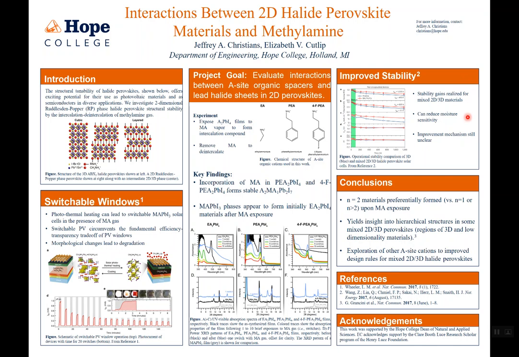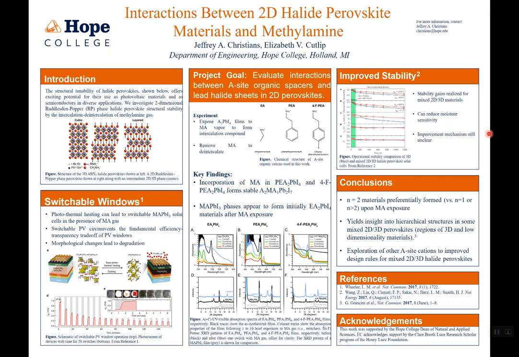It can reduce moisture sensitivity to have one of these long chain organic cations in the structure. The improvement mechanism is, I think, still somewhat unknown. I think we know some things about it. We see increased hydrophobicity, things like that, but the exact interactions between these 2D chains and the perovskite, the lead halide sheets, are still somewhat unclear.